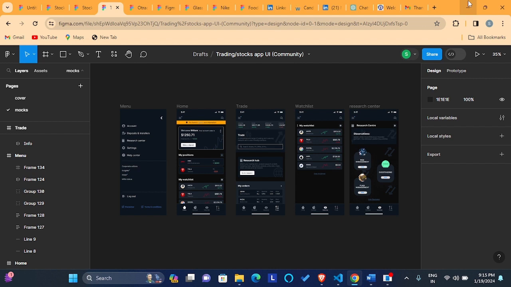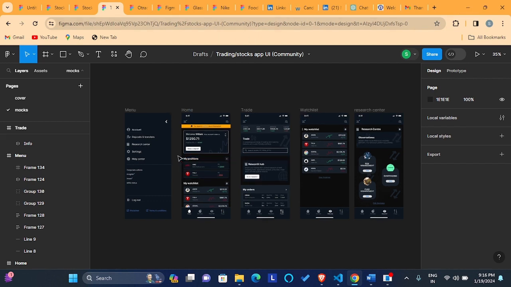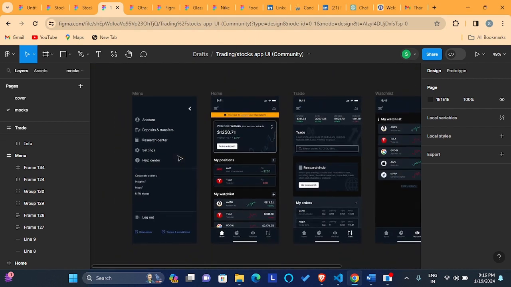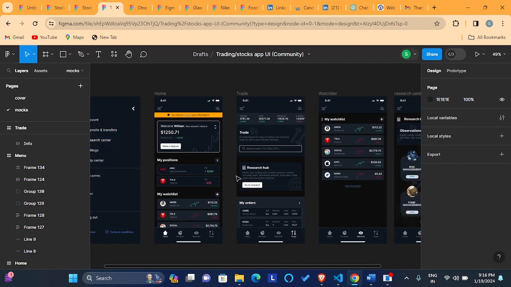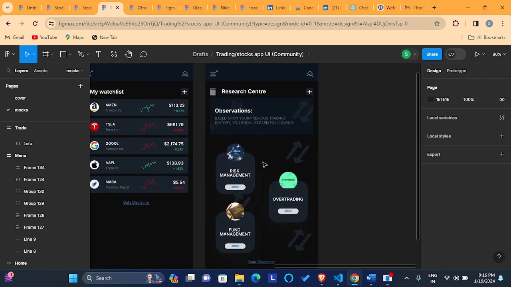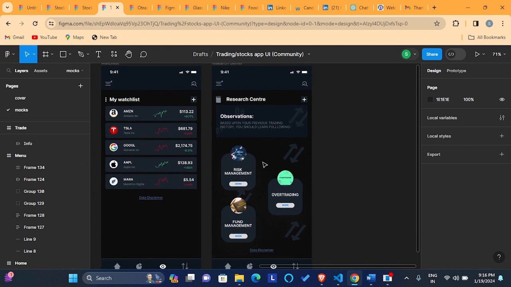Now let's dive deeper into the user interface, the sample user interface that we have created. This would be our dashboard that would have an added feature of Research Center. A user will be directed into this page once he clicks onto the Research Center. This is a sample Research Center page that would guide a user about his past performance mistakes and would help and aid him to learn what he should be learning.